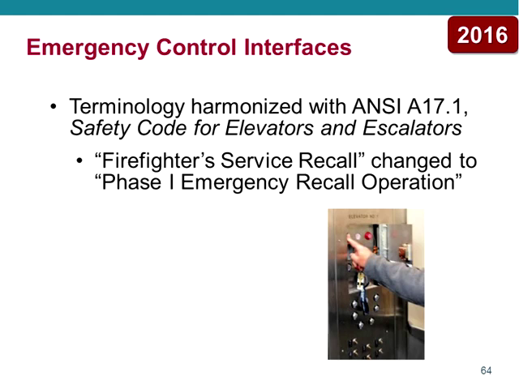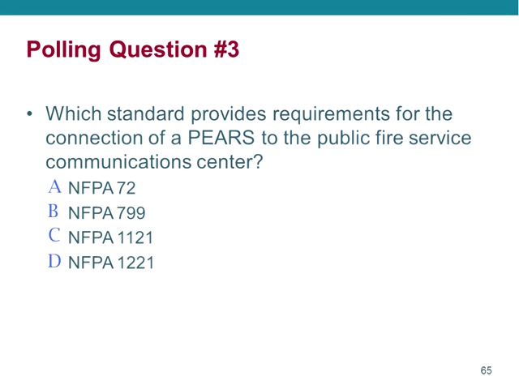A very minor change is that we changed our terminology to conform with ASME A17.1, the safety code for elevators and escalators. We changed fire service recall to phase 1 emergency recall operation. That's the only real issue there. It's just a minor terminology change that really isn't a technical change at all.